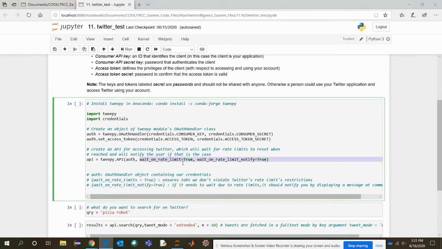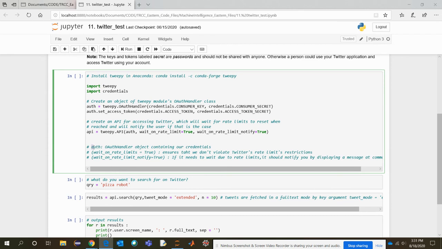Then a rate limit you have to impose, and this rate limit is supposed to reset when it is reached, and will notify the user if that is the case. So you need to set wait_on_rate_limit to true, and wait_on_rate_limit_notify true. While accessing the data from Twitter, it has to be accessed periodically within certain intervals. So for that we have these two setups that we need to pass, and without this you cannot create an API. So done.